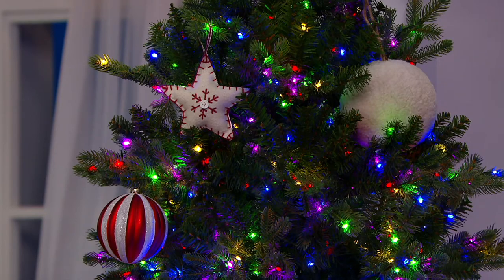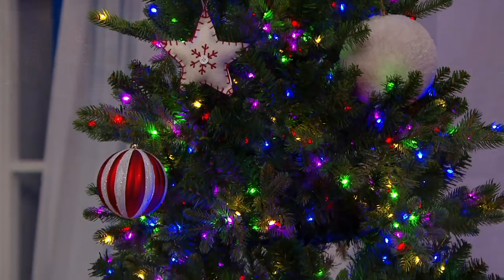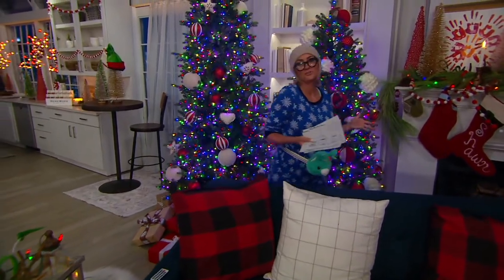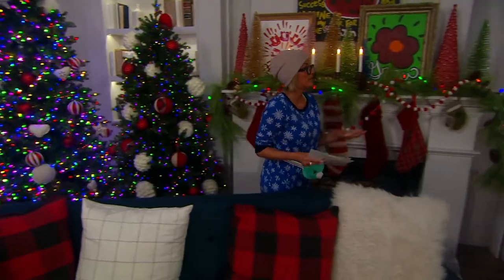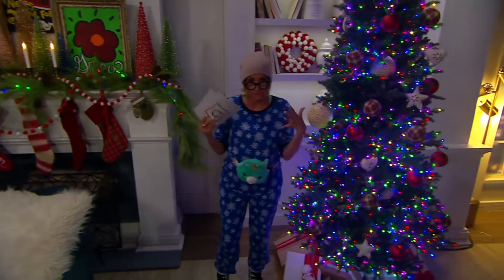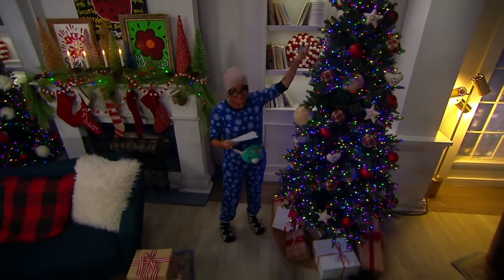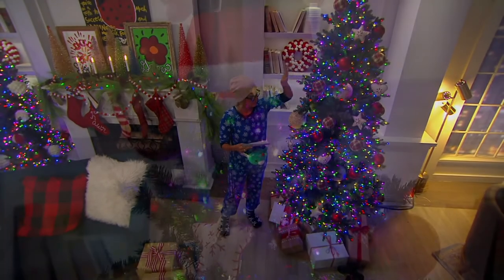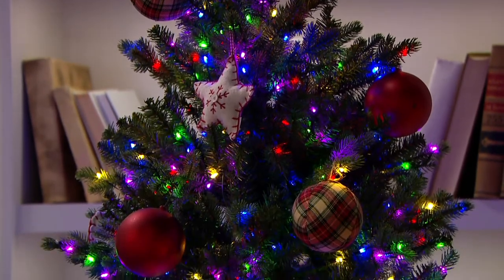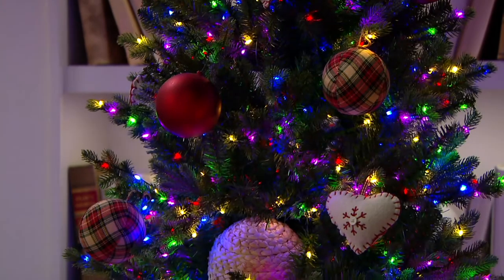You're going to have a couple choices to make, but the big story here — have you heard of the over-lighting trend? I like to call it 'extra.' Over-lighting means it's got like double the lights — the most ridiculous amount. If you are someone who believes more is better, bigger is better — the lights, they've put more on, and they're done in that kind of firefly, fairy light size and look.